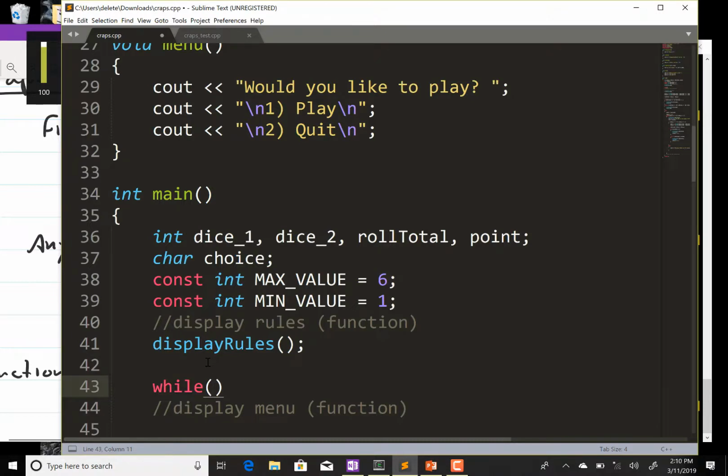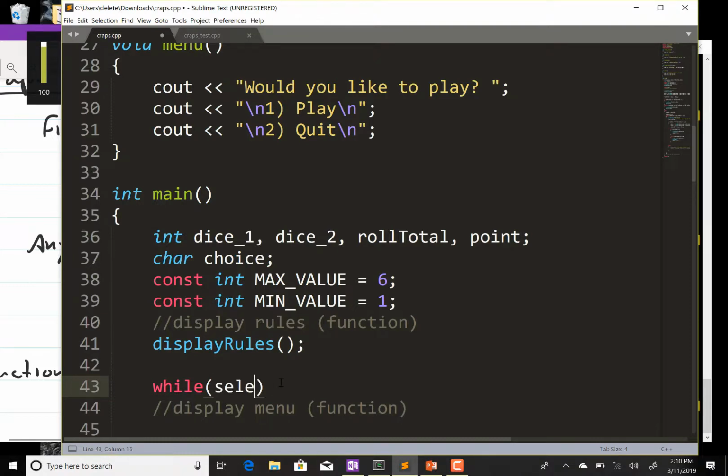So let's do while. And I'm asking for an integer, so basically a 1 or a 2 to run the program. So we need a variable name for this. We use choice for the yes or no for whether they want to play again. So yeah, selection might be good.